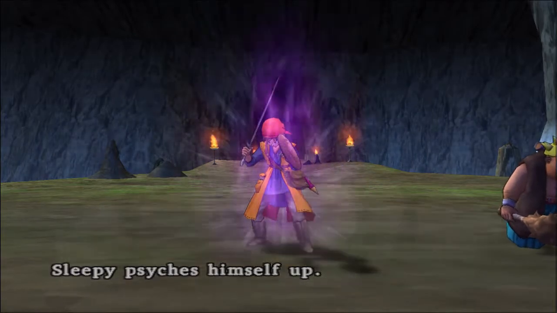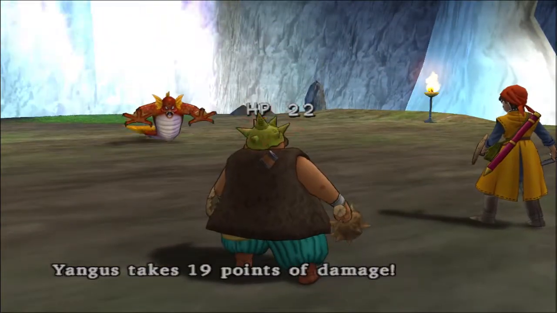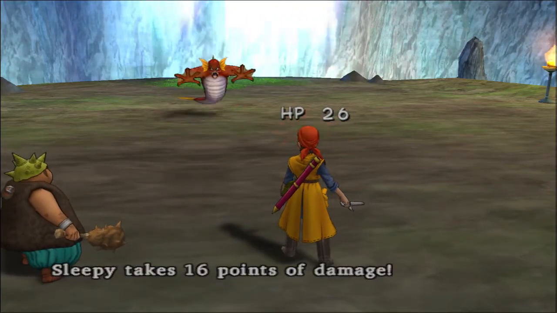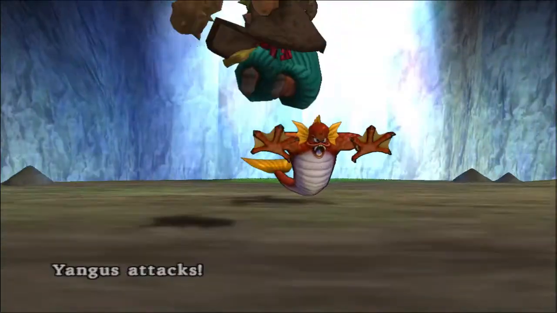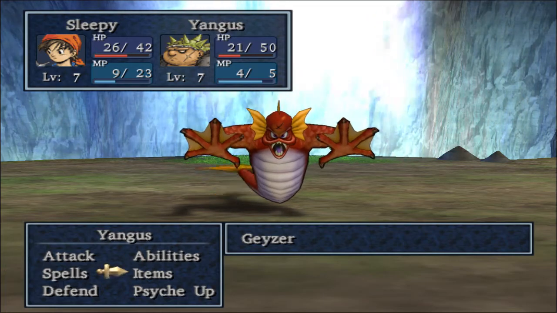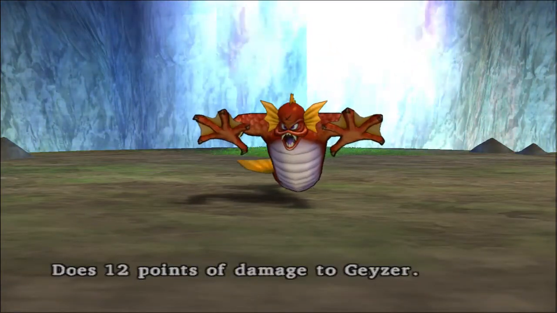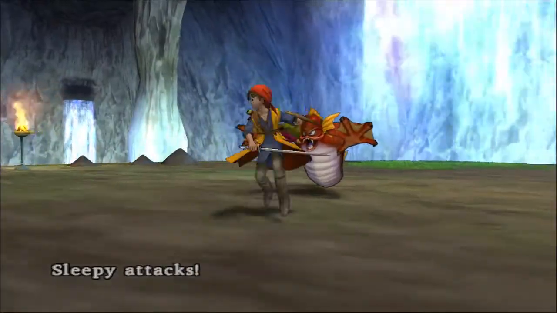Oh, we're gonna psych up again. We're going for big damage. Big damage, no whammy. That does so much. We're gonna psych up again. And you're gonna hit him, I guess. Ow. Man, we're up to 50. We've reached a state of high tension. I don't know what that means, but hit him. We'll just have him attack too, why not? But don't do your Cursed Mist thing. I guess it doesn't matter, because he's already acted and I haven't.